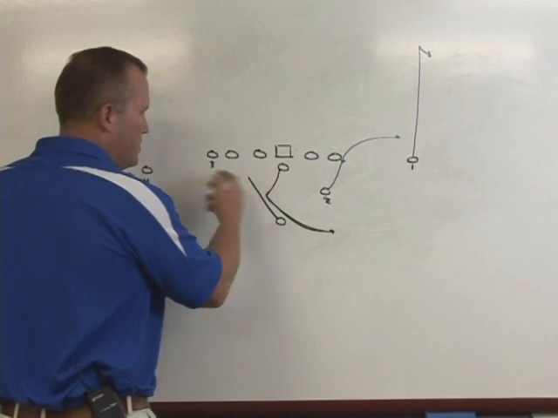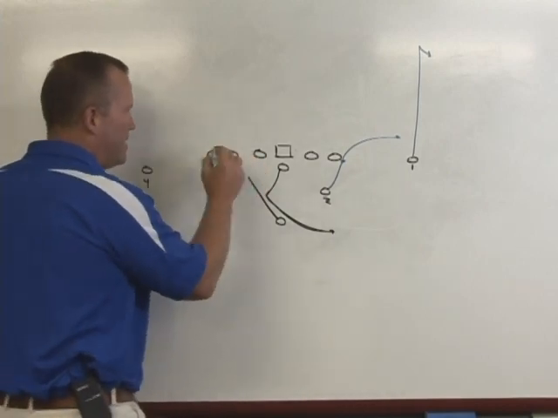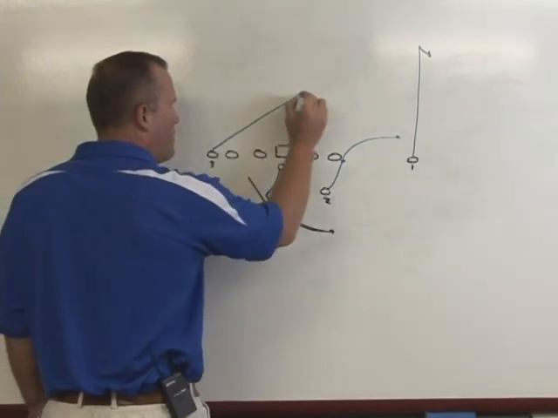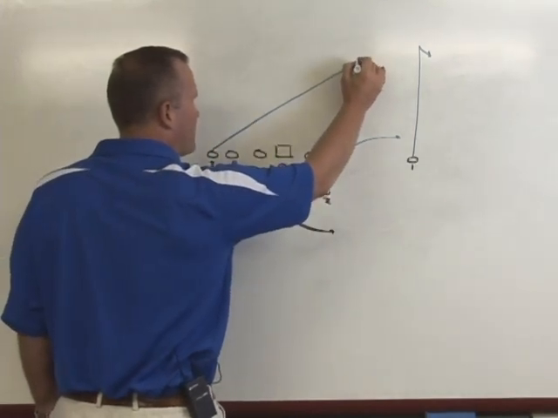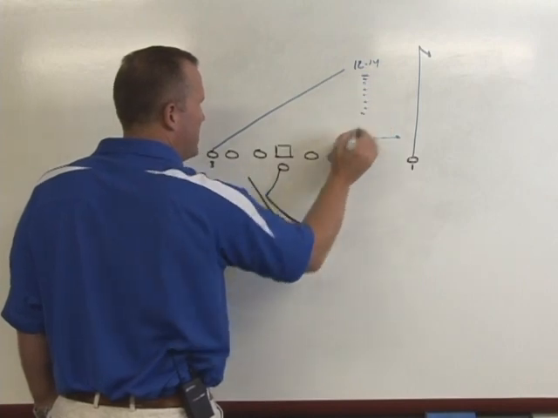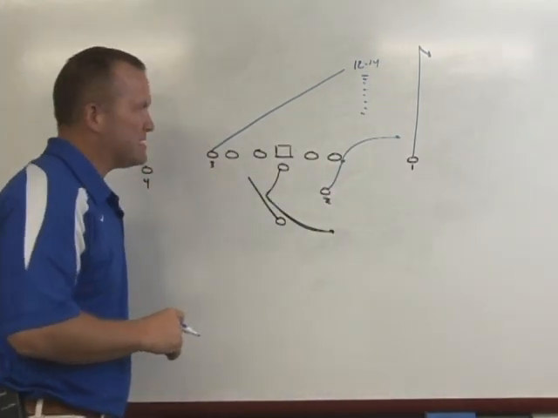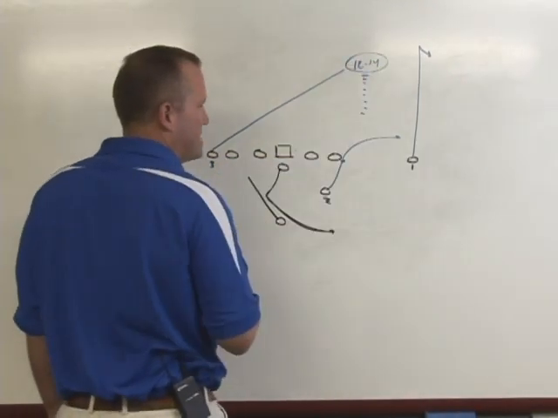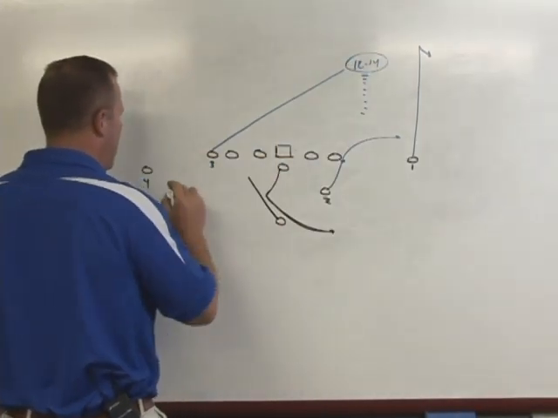Number 3, who in this case happens to be the tight end, is going to run what we call the hole route, all right? The hole route for us is about 12 to 14 yards, and it's right around that hash, okay? The hash to the naked side of the field. He's going to find that hole and settle down in that hole at about 12 to 14 yards depth.